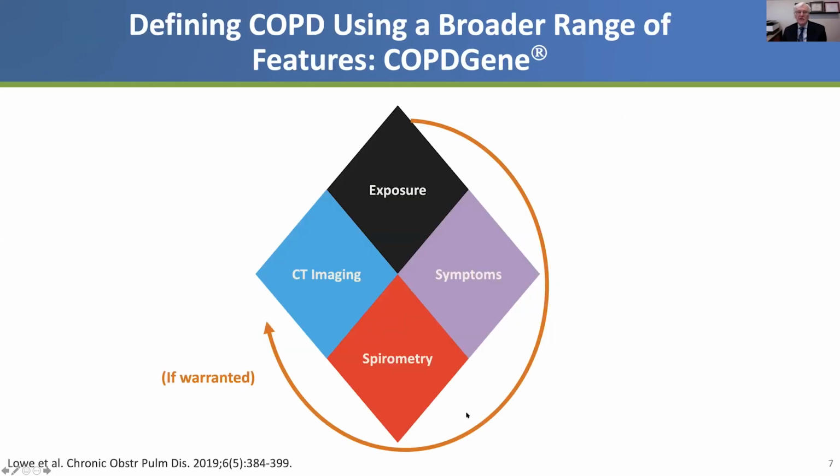So this next graphic is another way to think about it, okay? Patient walks in with exposure, cigarette smoking history, on the top in the black. Then where do you go? You go around the circle to the right and you ask them about symptoms. If they have symptoms, this puts them in a classification category already that they may have COPDGene 2019. And if they do, definitely, I would think, go into spirometry and CT scan imaging. CT scan imaging is important not just for finding the structural abnormalities that are associated with cigarette smoking, but also for lung cancer screening. So think about CT scans very importantly in this population.